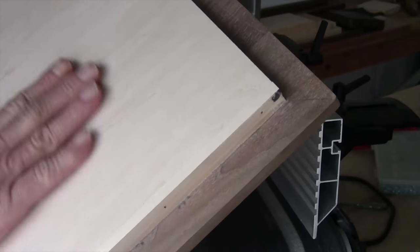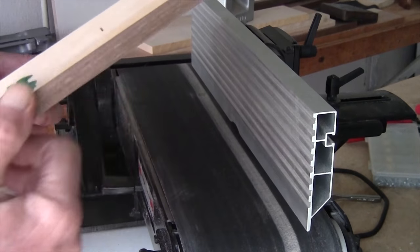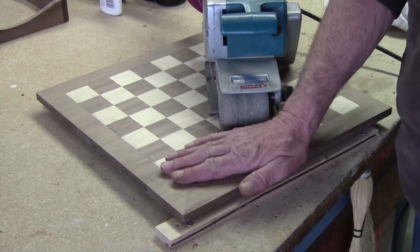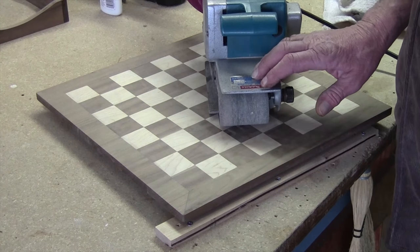All right, looks like we got it pretty well done here. These inside edges and the outside edges are last. The challenge is to get this smooth. Okay, this is going to take the longest, getting this smooth and scratch free. So I'm going to start with an 80 grit.